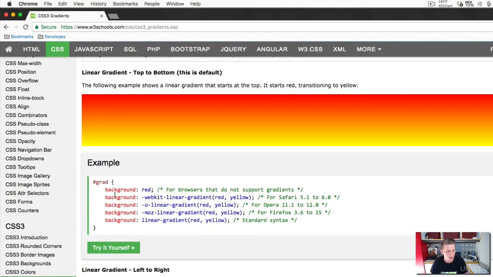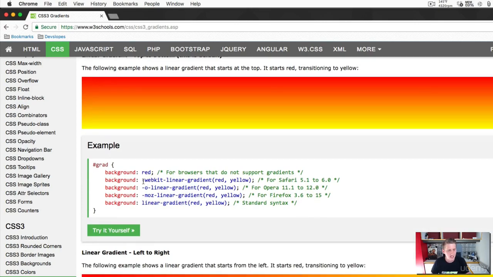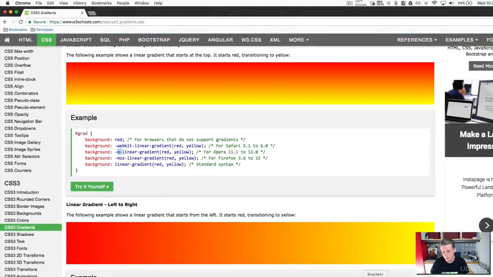So coming down here a little bit further, we've got some examples how we can use this. So you can see that they're using an ID and they're using the property background, and then they're able to set these gradients. Now, you do want to have a fallback default color for the browser to fall back on, just in case there is a compatibility issue for the browser. So that way it just reads a standard color and it's going to pull something in. And then you can see that they have 4 other ways of adding the gradients, and that's just adding in a WebKit compatibility for Opera and Firefox, and then they have the standard text here at the bottom. So let's come back into brackets here.